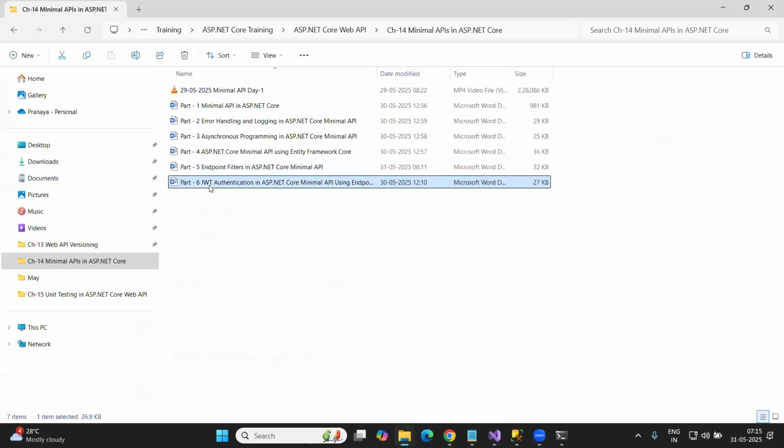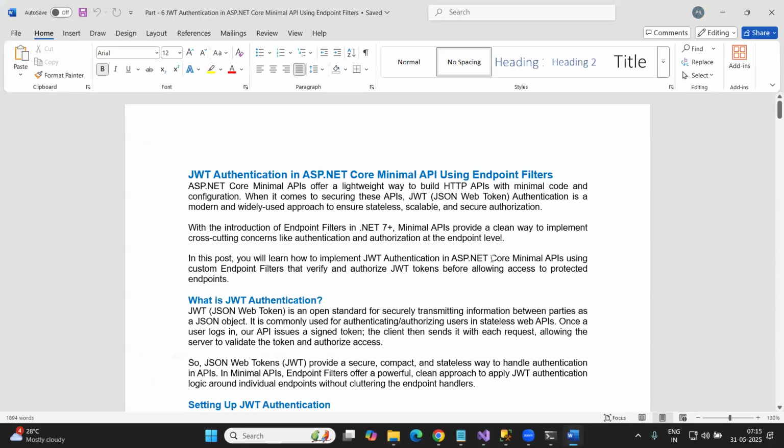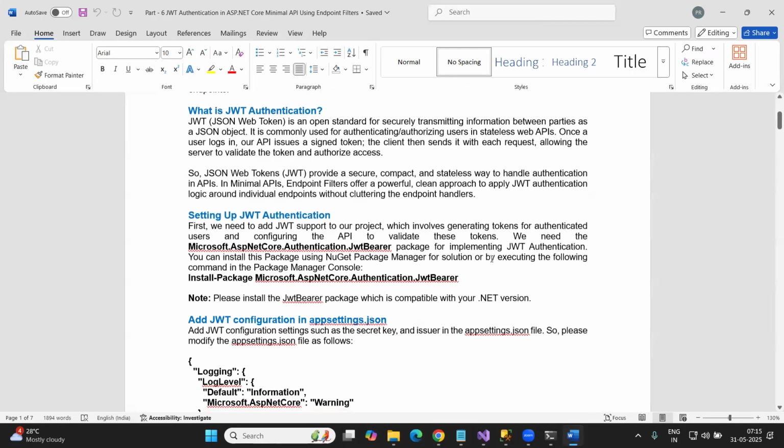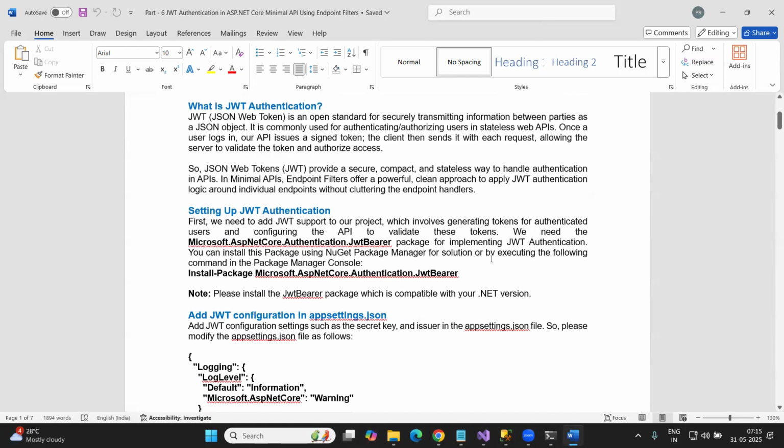Okay, so now I'm going to discuss the last piece of information, that is how to apply security using JWT authentication. See guys, remember, whenever the term security comes into the picture, the first point is JWT authentication. Nowadays it is very popular to use JWT authentication whenever developing RESTful services. So let us proceed and see how we can implement JWT authentication in our application.